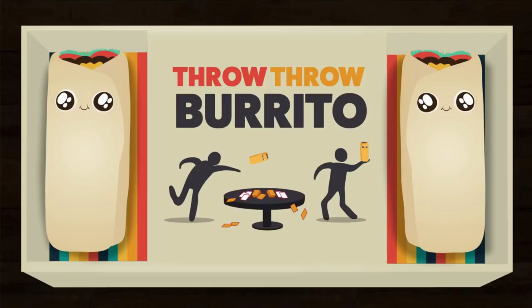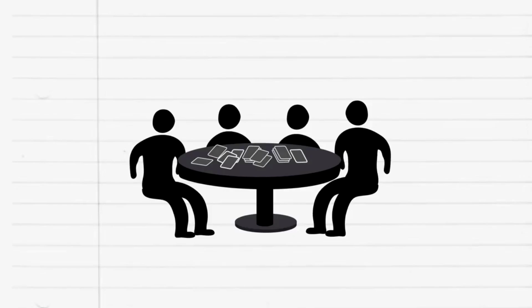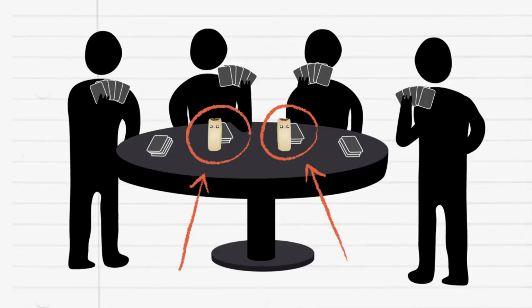Throw Throw Burrito is the first of its kind. It's a combination of card games and dodgeball. Here's how it works. You all just sit, or preferably stand, in a circle holding cards. In the middle of the table are a pair of squishy toy burritos, which are included with the game.